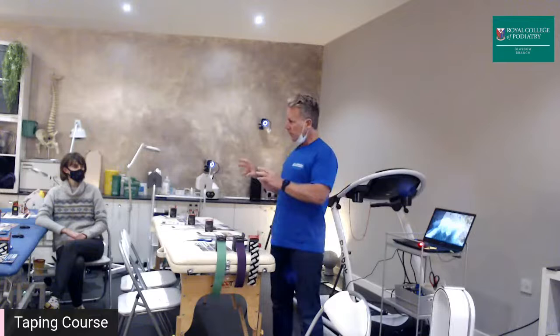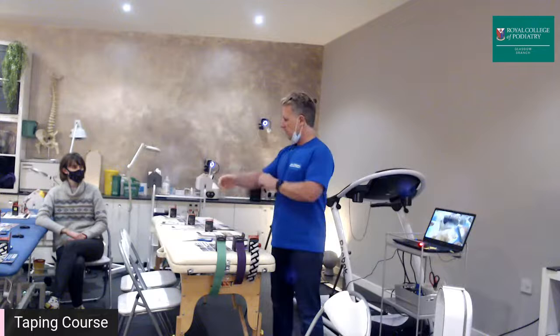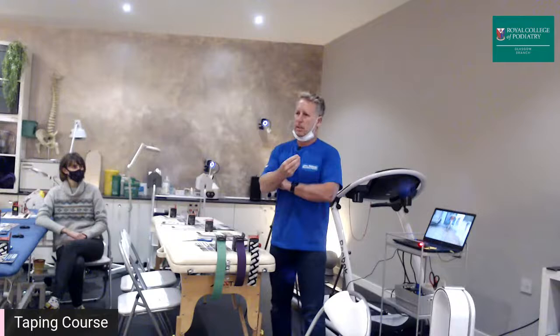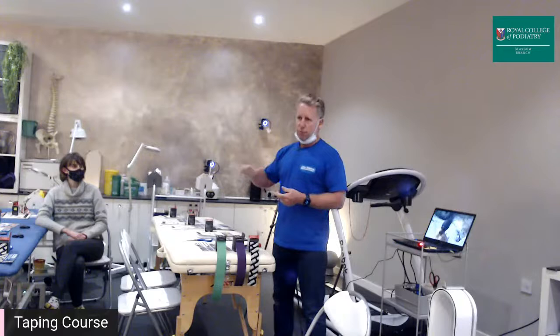The K-tape is almost debatable in how it works in some respects. With athletic tape, let's say you're trying to stabilize an elbow and a patient has pain in extension, then you'll probably tape them in flexion. It's like an Achilles tendinopathy. When I used to teach Achilles taping using athletic tape, we would normally place the foot into plantar flexion and tape it, so we try to limit dorsiflexion. But trying to walk and run is relatively difficult. If you've got to run a half marathon and you've taped them in plantar flexion, they'll be almost ripping it off within probably 10 minutes because it restricts the motion.